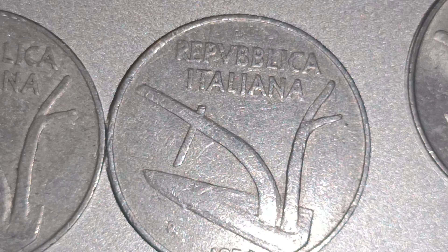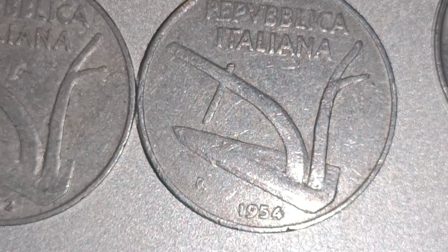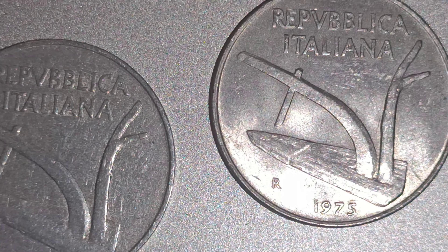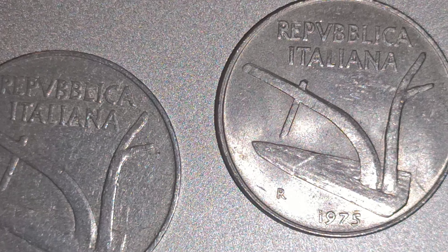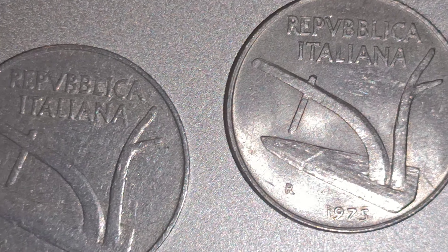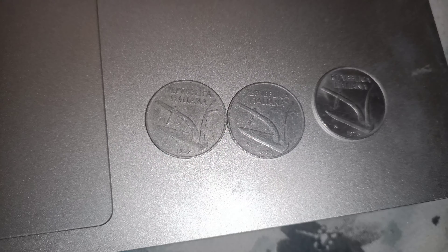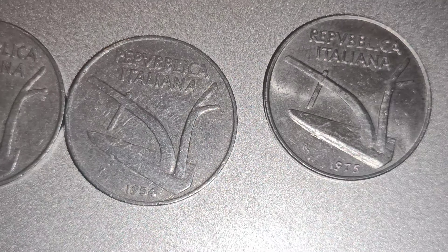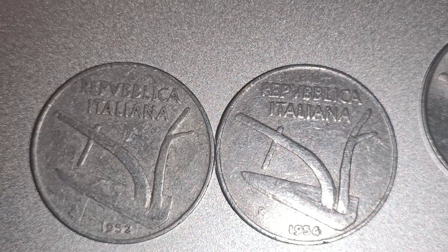On eBay you'd probably be able to buy this coin for 1 pound to 2 pounds. And then I got another coin in 1975 — this coin you're looking more up to about 60-70p in value from about 5p. So that's how much buyers would buy this coin for. It does change though through the years — so tomorrow it could be worth more, less, or depends how many are in circulation.